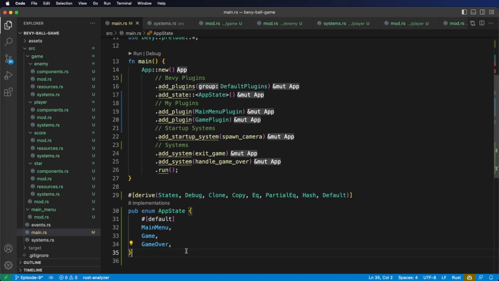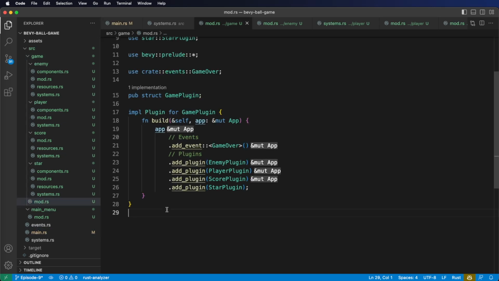I want to make another piece of state specifically for the game, whether it's running or paused. Let's go into our game module and create it here. I'll call it pub enum SimulationState. I like to use the word simulation state over game state because there's games where you can still be playing the game, but you can pause and play while you're performing actions. So for that reason, I like to use the terminology simulation state to indicate whether a game is running or paused. But that's just personal preference.